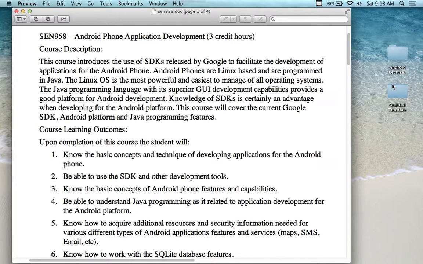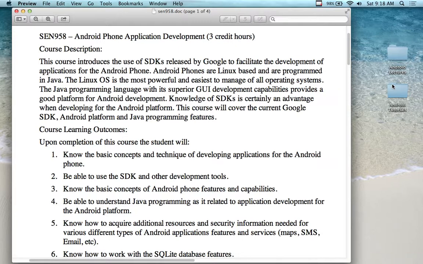So a little show of hands, how many people are already familiar with Java? Raise your hand. Okay, so we got some half and half, it looks. So how many people are familiar with C or C++? Okay, well, that's good. How many people don't have any programming experience at all? Well, not too many of you, that's good.